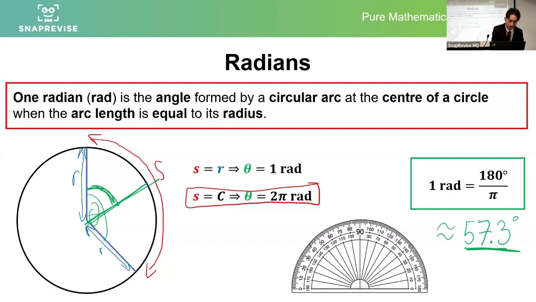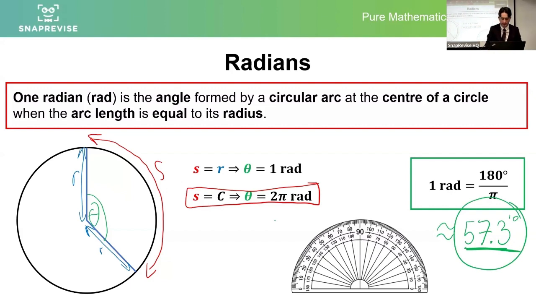It's the angle so that this would also be equal to this, would be equal to this. It's the true way of defining an angle. So imagine you're in the circle, and the arc is the same length as how far you are away from the arc. That would be 1 radian, about 1/6 of a circle. So 2 pi is roughly 6. 6 lots of this, or 2 pi lots of this, is a full turn.